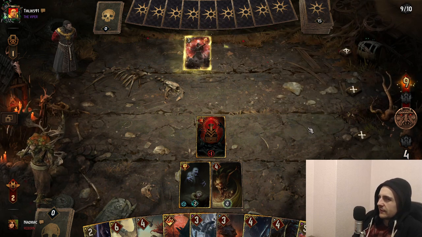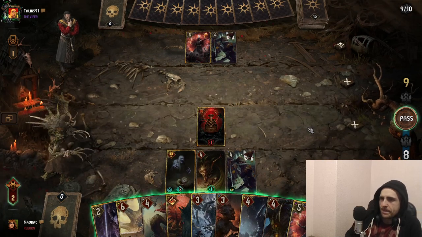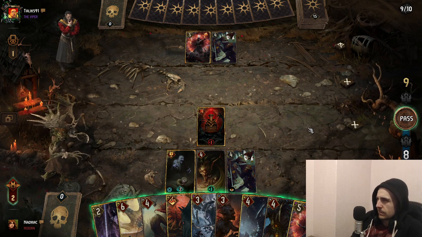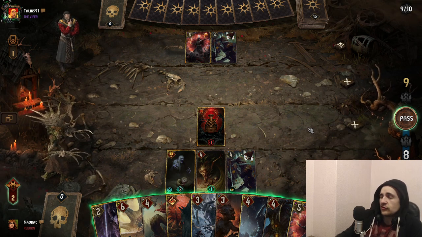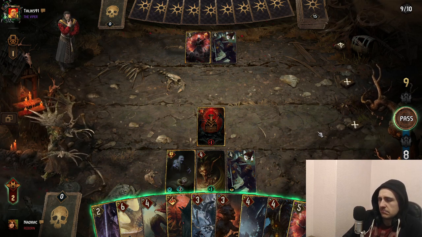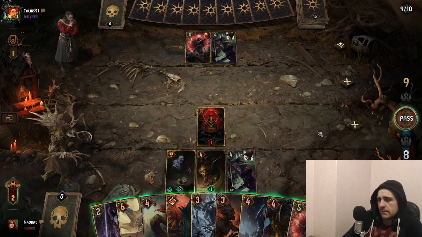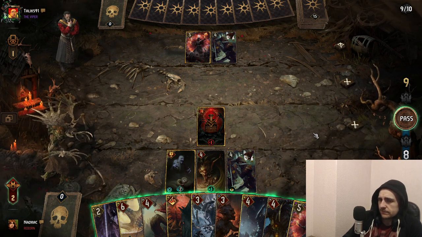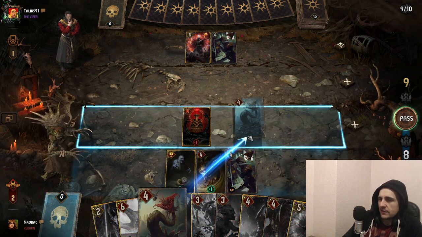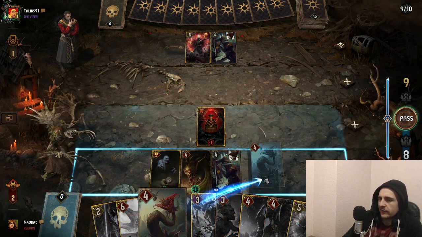Wait, this is a... Oh, it's one of those decks. I can consume the Kingslayer. Do we do that? I think we should do that. So, plan B. We're gonna consume the Kingslayer. Let's play an Arcuspor. Yeah, let's play an Arcuspor over here.